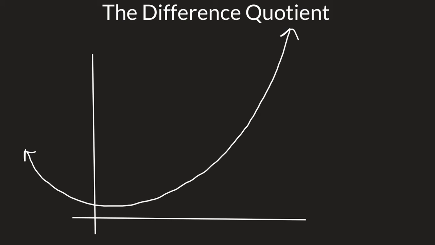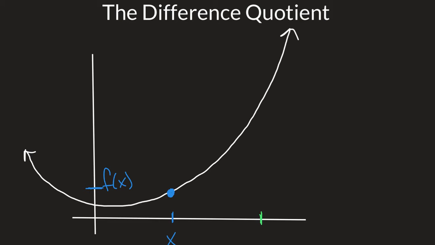But we are going to want to find, or you are going to be asked to find, the slope of a line that is tangent to the graph at a certain point. Right, so this is your x value that we want to find the slope of the tangent line to. And of course, every x value has a y value, which in this case we call f of x. Okay, so we are going to find the slope, or rather estimate maybe, the slope of the line at this point. Okay, so to start doing that, we need to pick some other points.